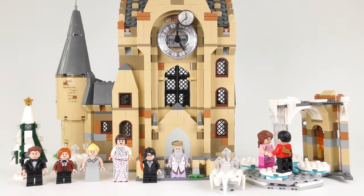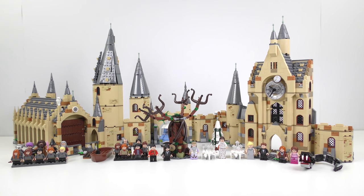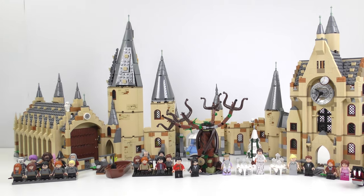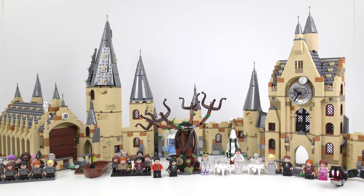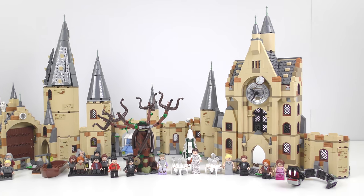As a standalone LEGO Harry Potter set, this is absolutely beautiful. Balancing the part count with the unique elements and those great minifigures, I think this is good value at $90. So as a standalone set, this comes with a very high recommendation. But when you put it together with the other two Hogwarts sets from 2018, this gets lifted up to a whole new level. Sure, it's going to cost you about $260 to get all three sets, but the end result is a magnificent Hogwarts playset.